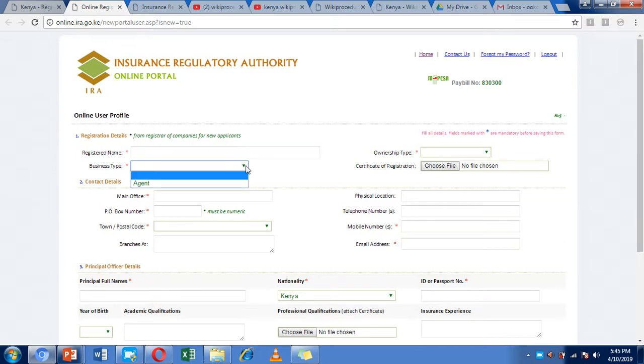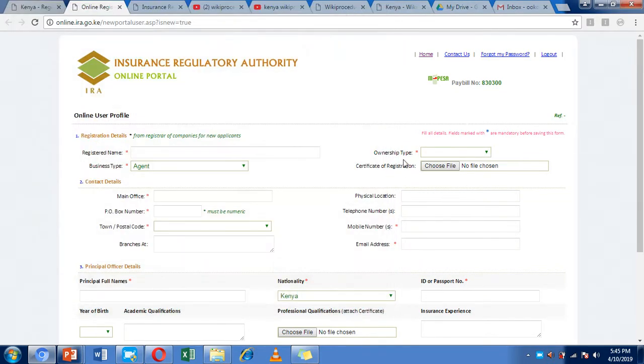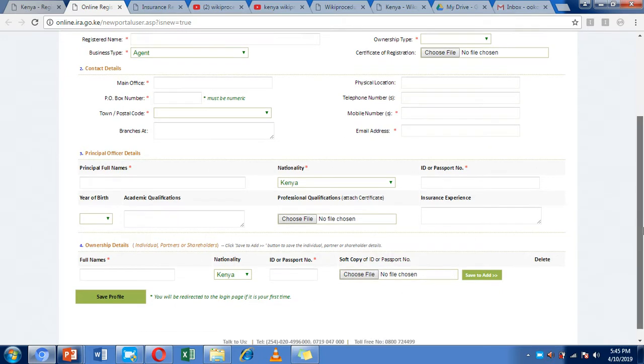Your name, the business type, you select agent. You are supposed here to upload your certificate of competency, and fill in your main details. Upload other professional certificates, and upload a scanned copy of your ID and save the profile.